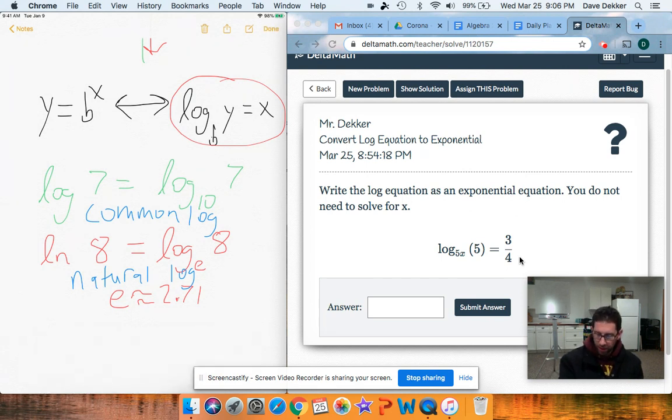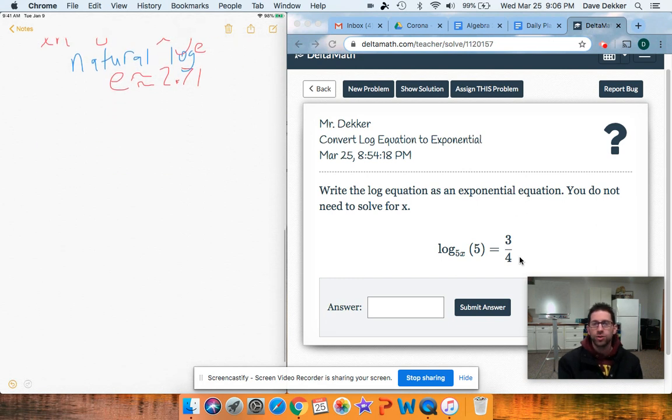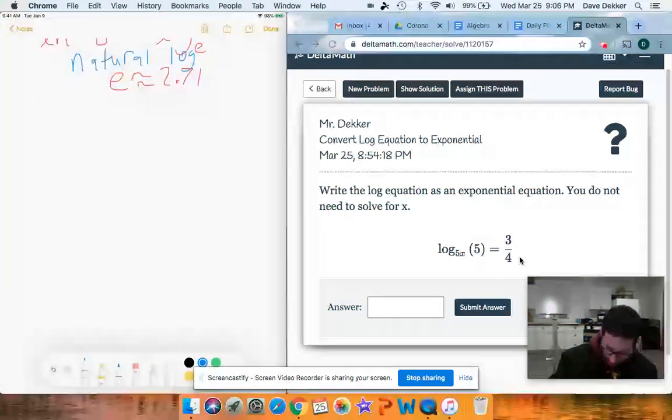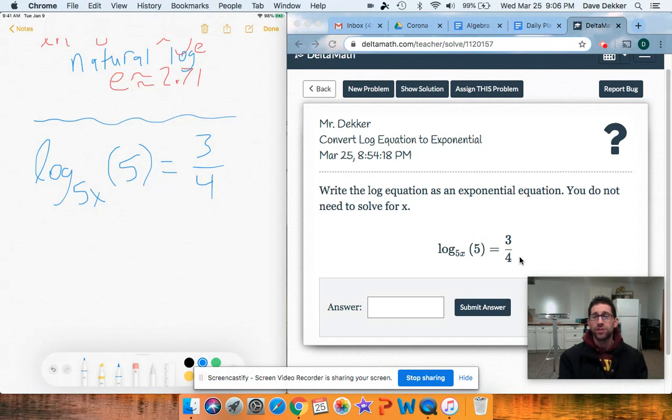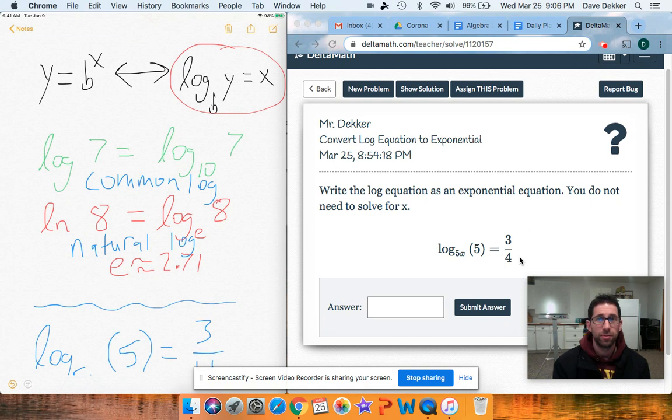Okay, so from there, we are going to look at the question here that's on the screen. So we have something that's written as, let's see here, we'll just make a new line here. We have log base 5x of 5, and it's equaling 3/4. Okay, and the instructions are just take this and write it as an exponential function. Well, that means just take this rule that's in black here. We have the piece that is circled in red there, and we just want to rewrite it in the form that's on the left side. Write it as an exponential function.